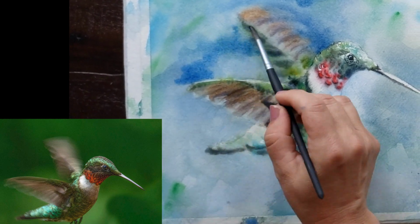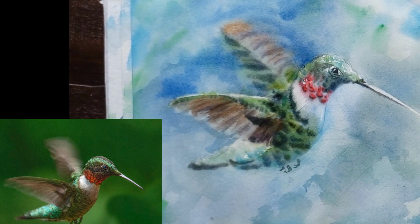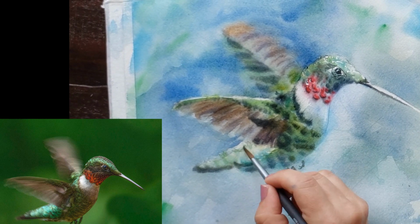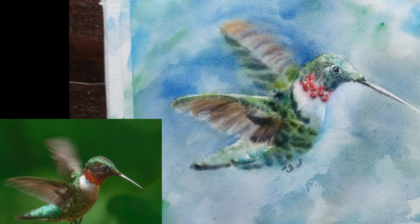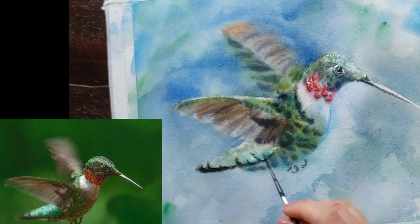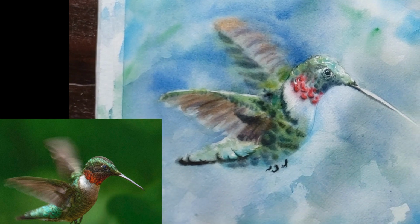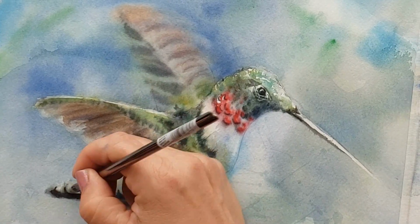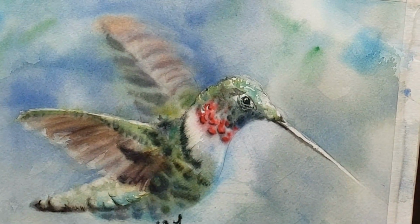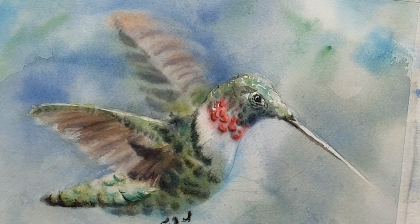And you can see that I added quite a bit of darks to that front wing to really make it pop out. And I'm putting a little bit darker background behind the lighter areas of the bird's body just to pop out those parts of the bird's body. I especially wanted that thin white line along the top of that front wing to really pop out. So I left the top edge of it bright white just to add some interest and some jewelry.